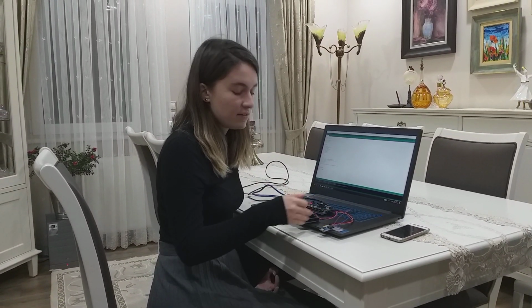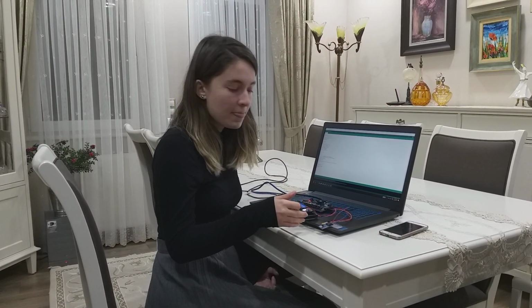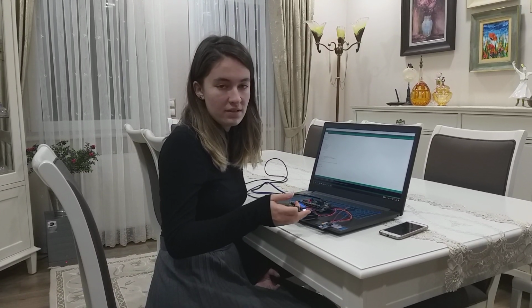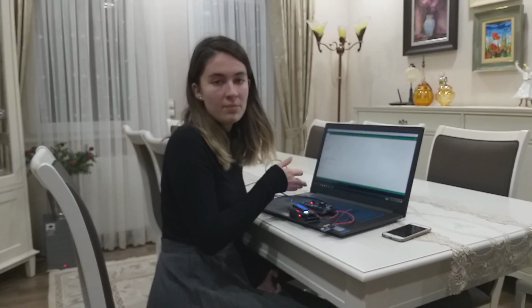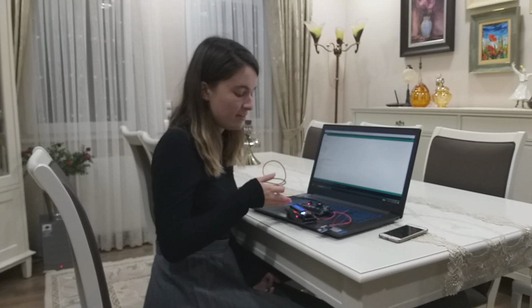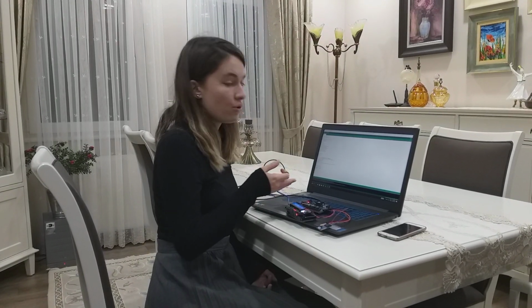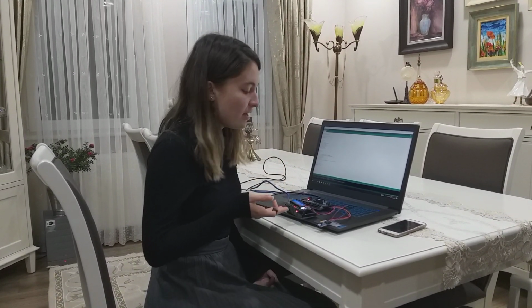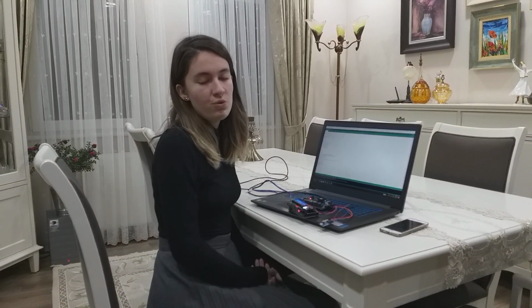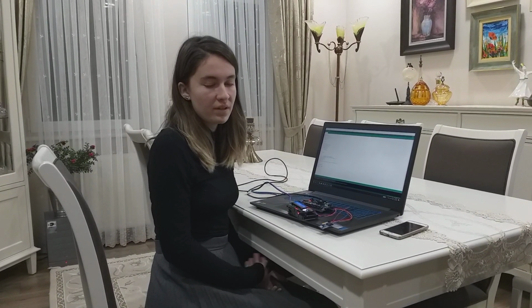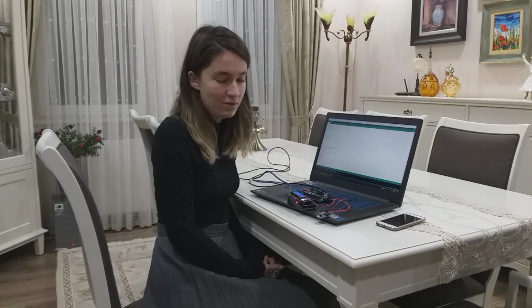Once this operation was done in the system, I needed to transfer this digital information into my Basys 3 board in order to send it to the display screen and also to record it in a memory. To do this, I used a communication protocol named SPI. SPI refers to serial peripheral interface, and as can be understood from its name, this protocol creates a serial communication between two devices.